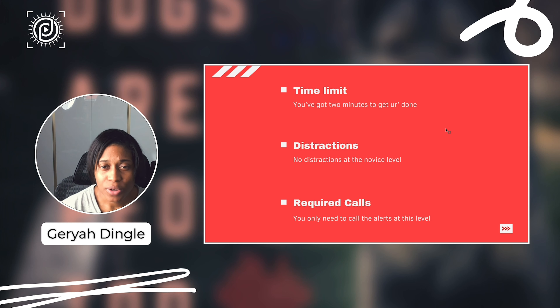For novice canine scent work searches, your time limit is two minutes to find that one hide — to have your dog show a change in behavior, whether that be pawing, scratching, ears perking up, or however you're in tune with your dog. You only have two minutes to find that one specific hide. Keep in mind the search area is somewhere between 200 and 400 square feet, so it's not very big. Once you've built value to odor and identified your dog's alert — whether that's a down, a sit, or whatever indication you've trained — you'll have two minutes to call alert to the judge on site.